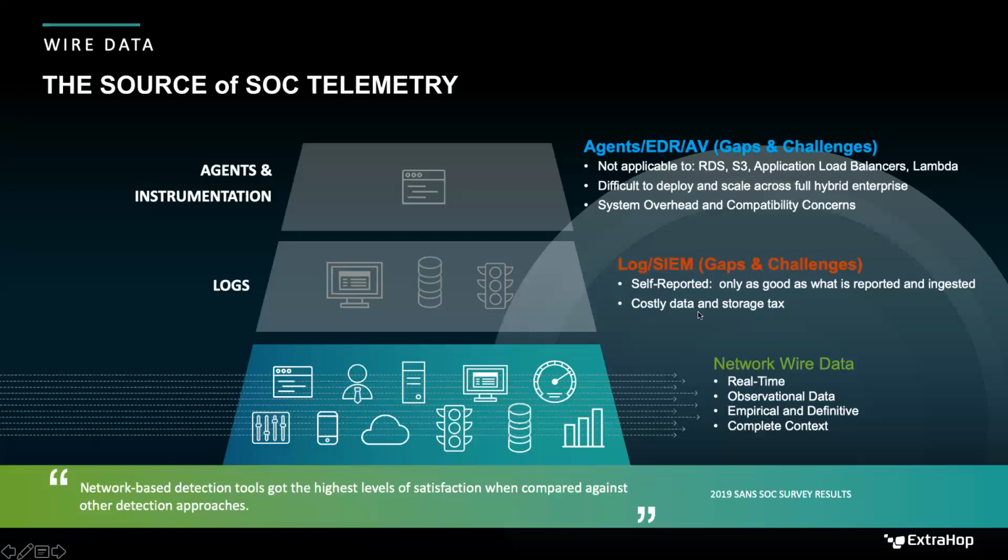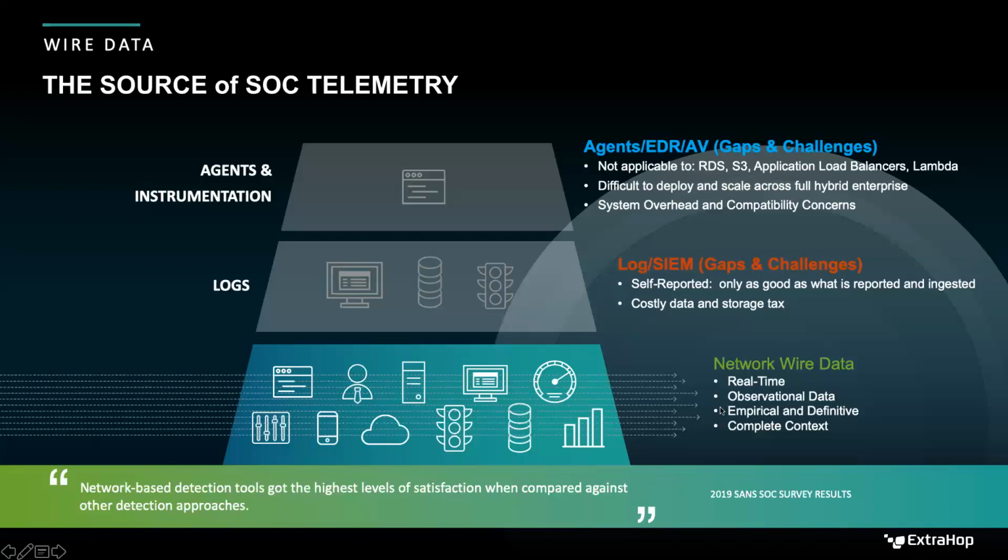The third emerging source of data, hence, is something which is called network wire data, or Gartner is calling it NDR. NDR is network detection and response, which basically means all the clients and servers go ahead and transact over a network. In the on-prem world, that's easy. You think about your critical assets, which are in the data centers, right? So think about Cisco ACI as a fabric, or Arista spine-leaf architectures, or Juniper QFX architectures and everything, right? So that network, you can tap into that network. Now, with VMs it's obviously easy as well, right? So you've got vSwitches or VDSs, which can give you promiscuous mode or ERSPAN-based traffic tapping.